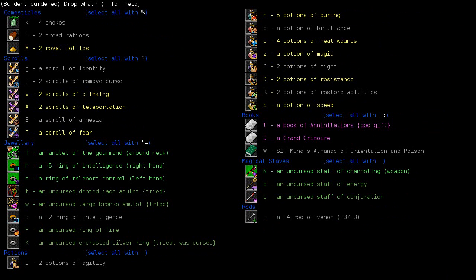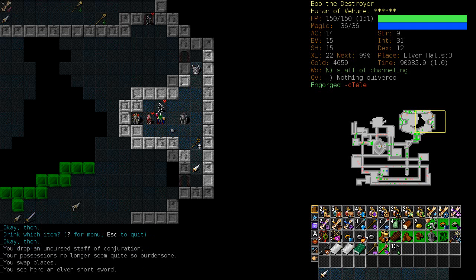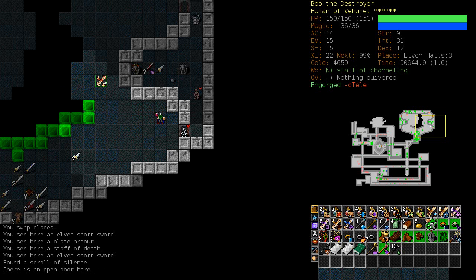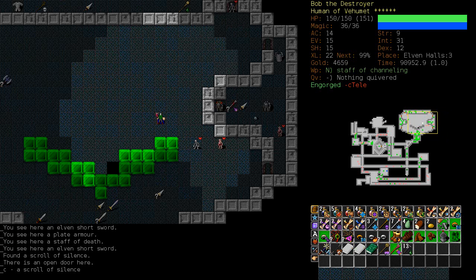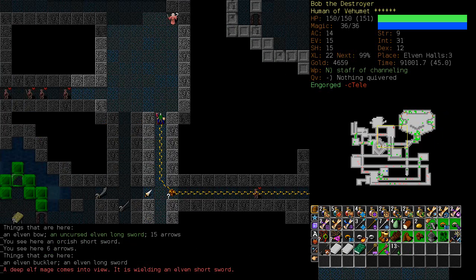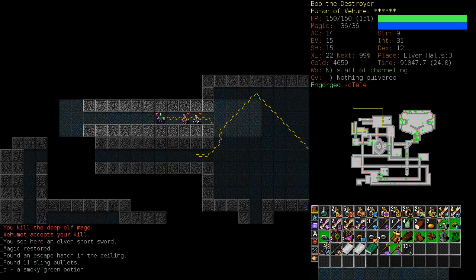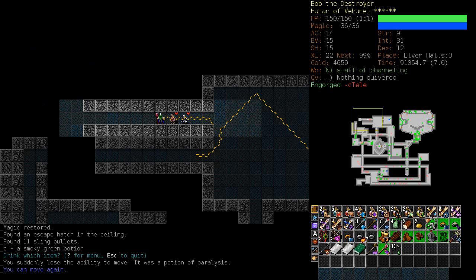Channeling, Energy, and Conjuration. Of these, I'm never really using Conjuration, because in almost every situation I prefer either getting the extra turn or getting these resists, whatever those resists might be. When that changes, it'll only be because I have already found a different way to get those same resists.